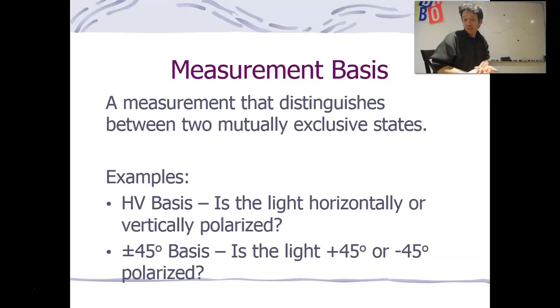Or we can choose plus or minus 45 degrees. Those are also mutually exclusive states. Think of it in terms of components. If I write a vertical and a horizontal, I cannot write the horizontal in terms of the vertical. Similarly, if I had a plus 45 and minus 45, I can't write one in terms of the other. These are all perpendicular. If you wanted to, you could choose plus 89 degrees and minus 1 degree. Sure, you can choose that as your measurement basis too, because they are also mutually exclusive. That's just confusing, though. I don't know why you'd choose 89 and minus 1. Usually we choose horizontal or vertical, or plus or minus 45 degrees.